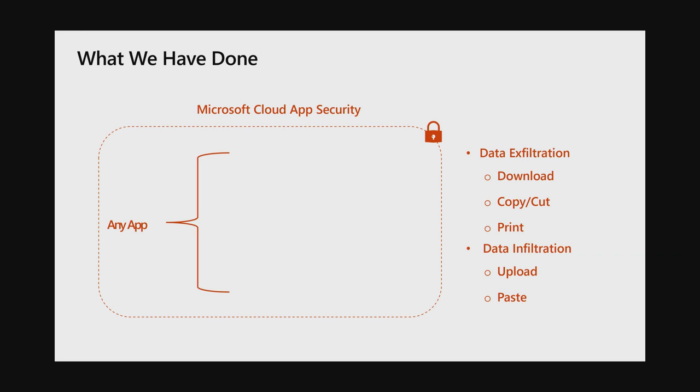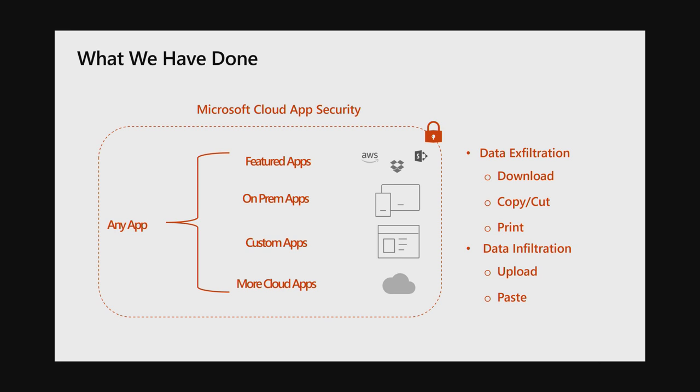But what does any app actually mean? Well, we have our set of featured applications. They're common household applications such as Box, AWS, and we want to be able to extend these capabilities not just for these featured applications, but for anything else, on-prem application, custom apps, and even more cloud applications today. We're able to use a simple onboarding process to integrate this.